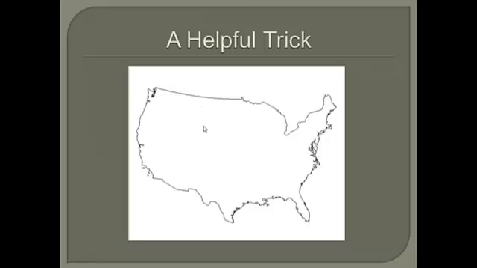Alright, just a little helpful trick that I think is very useful in remembering how to count these zeros. If you envision a U.S. map, and on a U.S. map we have 2 oceans, one on either coast, the Pacific Ocean on the west, the Atlantic Ocean on the east coast, and you're thinking, what in the world does this have to do with chemistry? However, it's just a neat little trick. If you remember Pacific starts with P, and then remember present also starts with P. Atlantic starts with A. Absent also starts with A. And when we're talking about present and absent, we're talking about the decimal in the number. Is the decimal in the number present, or is the decimal absent?